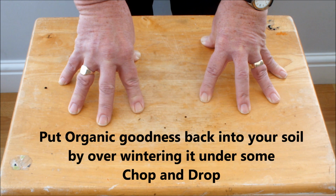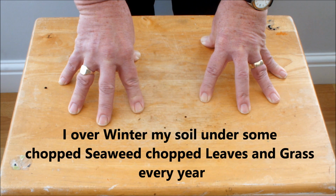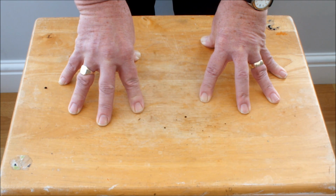The soil should be getting better, and in the spring of the year what we'll do is we'll turn those buckets out and we'll incorporate some fertiliser into the soil. We'll put it back into the buckets and we'll plant something. I've done that for a number of years now. The soil in the buckets I must have used now for more than 10 years, year after year. But if you manage the soil, if you put back what you've taken out, and provided you don't grow the same crop year after year, then soil's good to go forever, more or less.